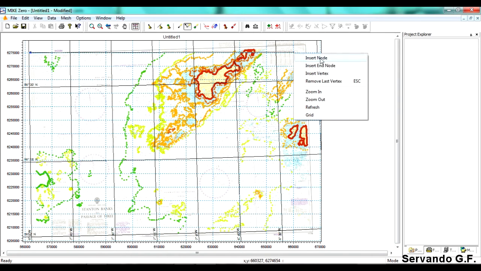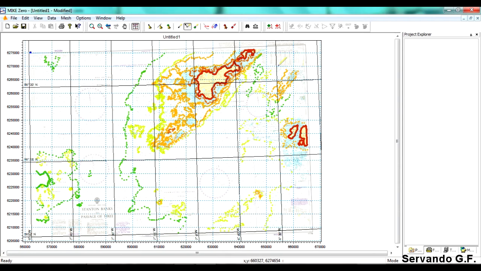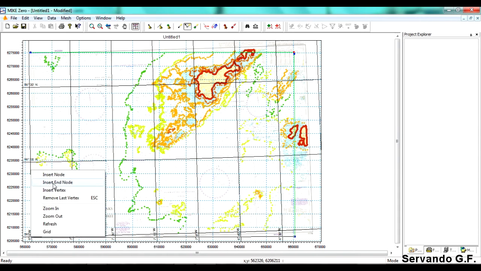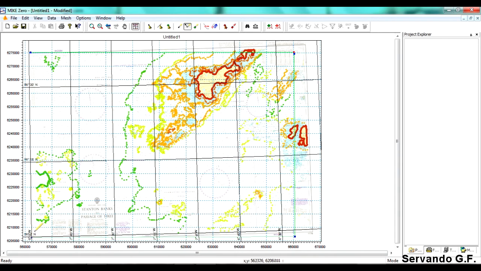Right click, insert endNode, one boundary. It's going to be this one. Right click, insert endNode, another one from this point to this point. Right click, insert endNode, and from this point to this point.